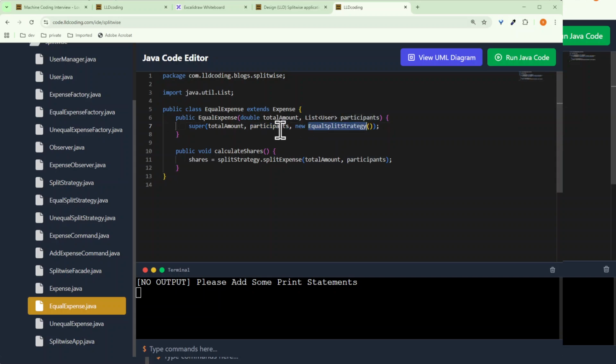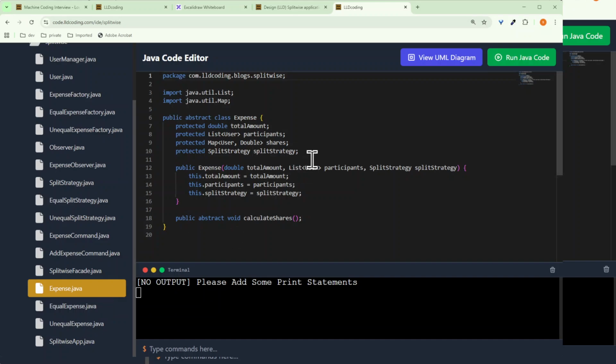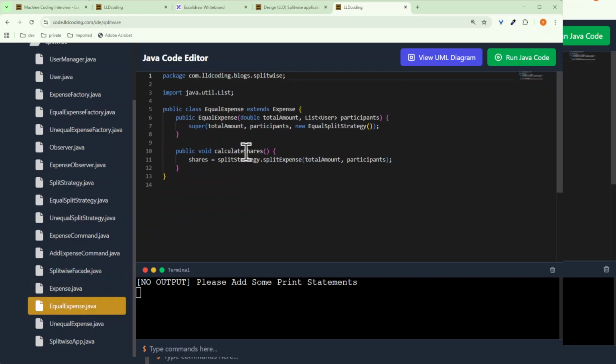So what is happening here is that this strategy is passed to this expense class and gets stored here. Now when you finally call this calculate share function, you use the split strategy which you initialized at the time of class initialization, and you call something called split expense. You pass the total amount and you pass the participants. Since this is an equal expense, we don't need to pass any extra parameter, because this needs to be split equally amongst all the users, so we are fine with it.